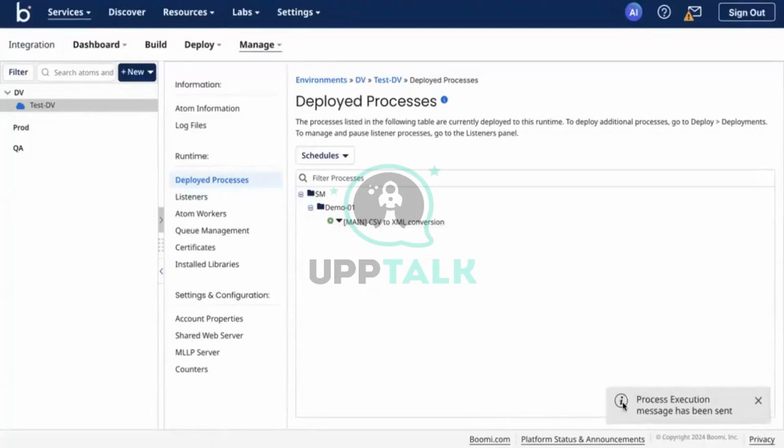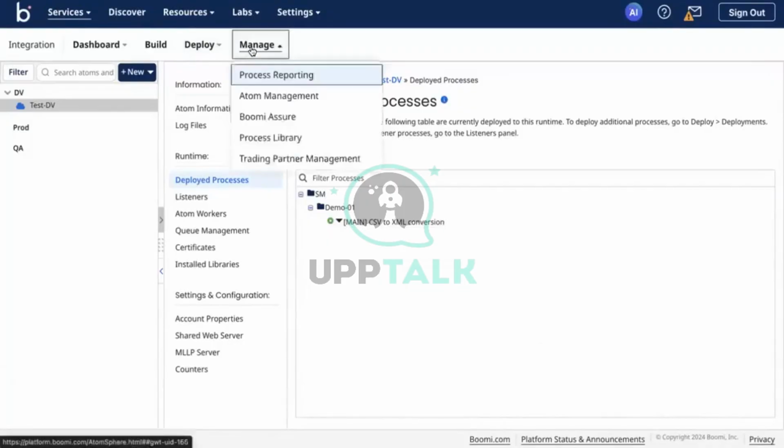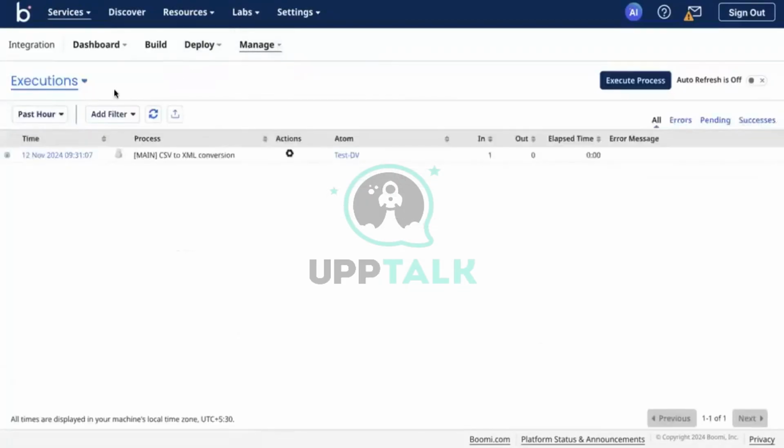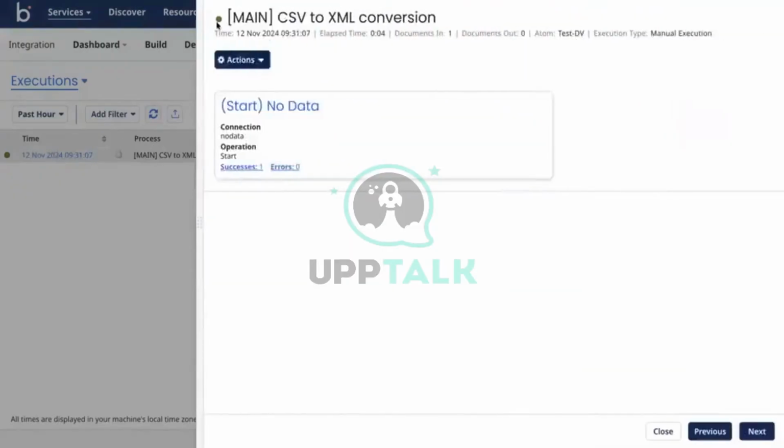Process execution message has been sent. Let's go to process reporting. If your process is running currently, it will show up as running. Let's see. Looks like it completed quickly.